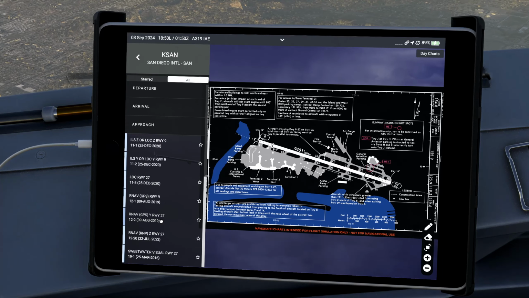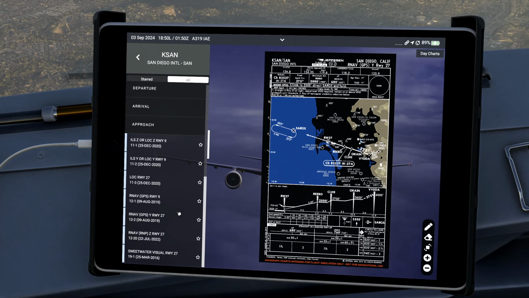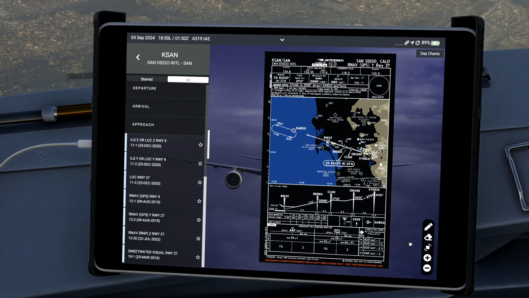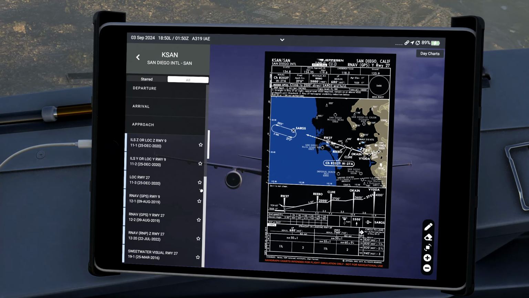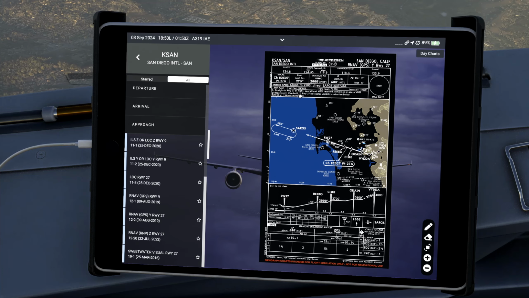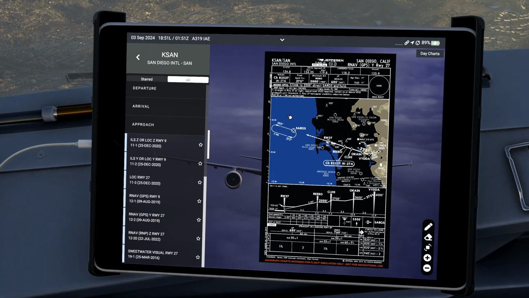I wish these guys would implement some kind of filter where I can only see the charts marked up for the runway that I've selected. That'd be really nice, instead of going through the list of all the charts and finding the right one that I want. That's not a big deal though. I'm not going to cry about it.